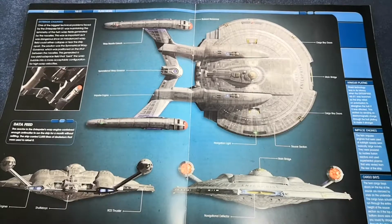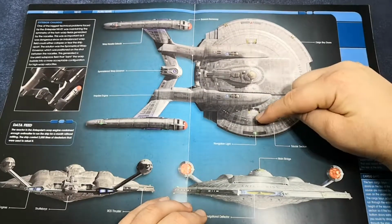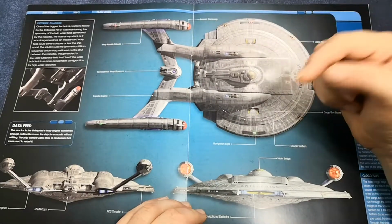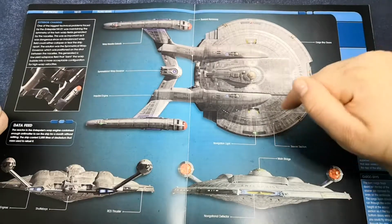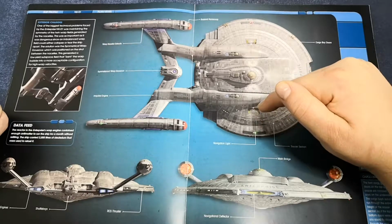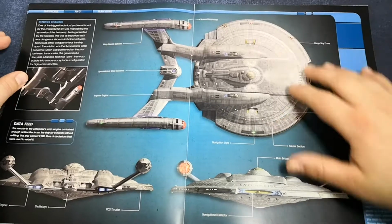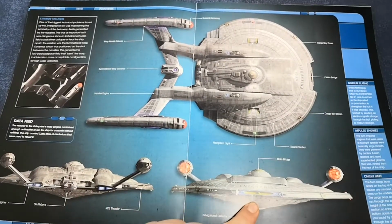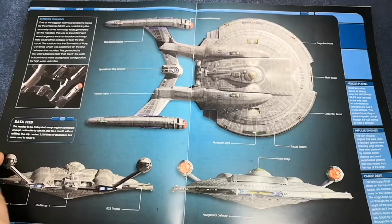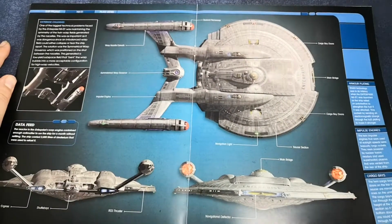Also, it's worth noting as well, something that's really interesting about Enterprise is it has cargo doors. These are on the top. They're also on the bottom, and in actual fact, they can both open, and you can fly directly through the ship, because it goes right through from the top to the bottom. Just a little quirky thing that Enterprise has. Obviously a primitive deflector dish at the front, impulse engines at the back here. This is a nice overview of the ship as we see it here.